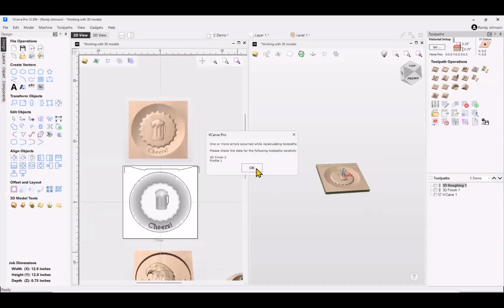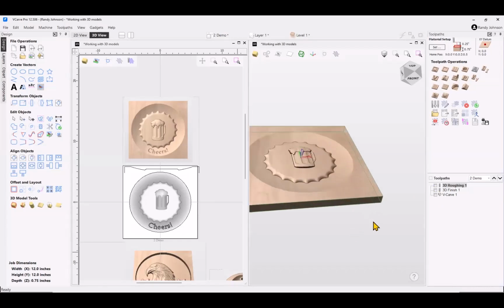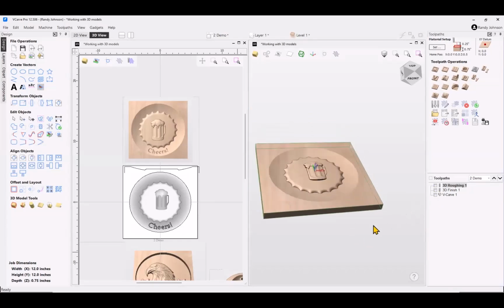And so now that they're recalculated with that new design layout, let's see here. There we go. Okay, so now it's telling me one or more errors occurred while recalculating. Please check the following toolpaths carefully. So something happened with those setups in the calculation. When that occurs, it's important to go back in, and since none of these are checked, maybe the roughing was okay.